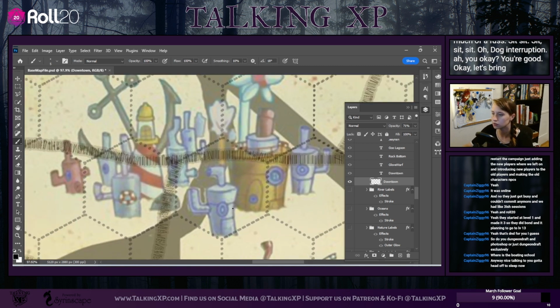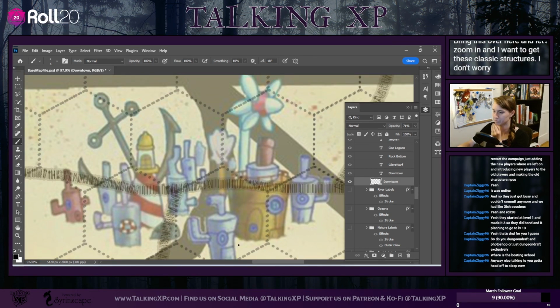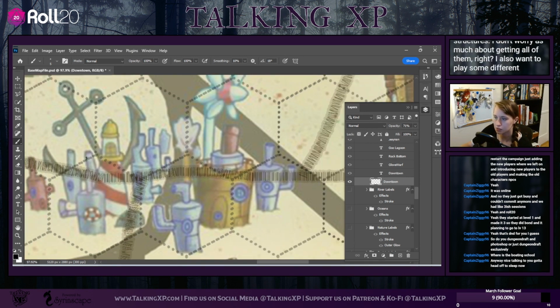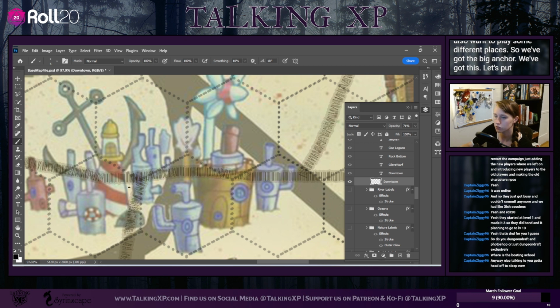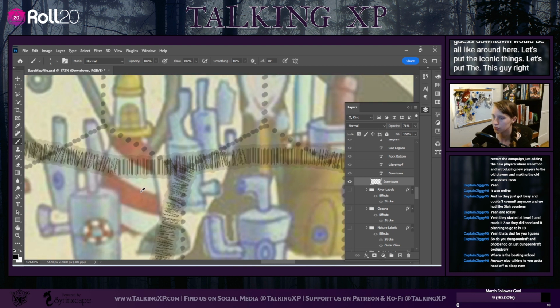Okay, so let's bring this over here and let's zoom in. Now I want to get these classic structures. I don't worry as much about getting all of them right. I also want to place them in different places. So we've got the big anchor, we've got this. Let's put, we kind of have that crossroad. So I guess downtown would be all around here. Let's put a couple iconic things. Let's put this guy right at the center of downtown.